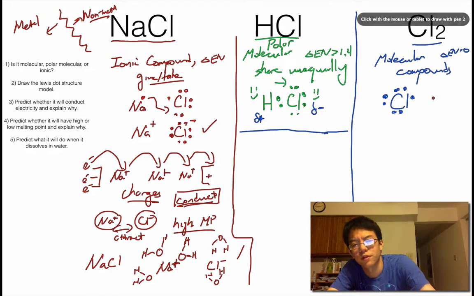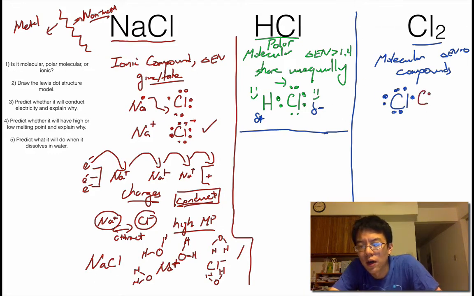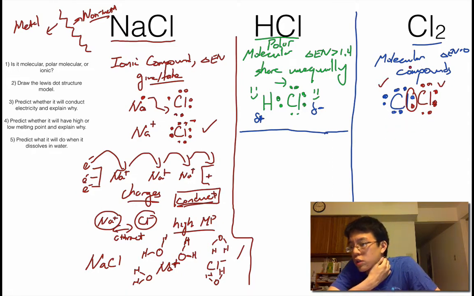Let's use a different color. This different Cl also has 1, 2, 3, 4, 5, 6, 7, forming a bond here. And all of them have 8 electrons around them now, so they're happily sharing, and they share equally. In other words, there are no partial charges because these Cls are just as good as the other one at pulling electrons in.